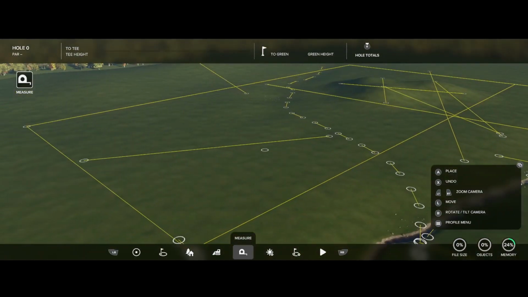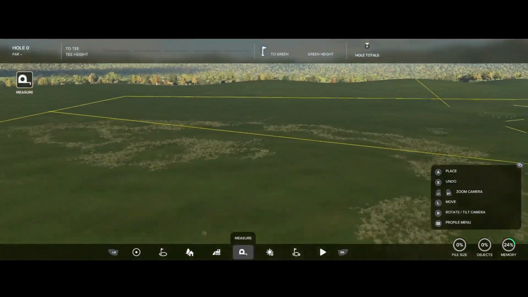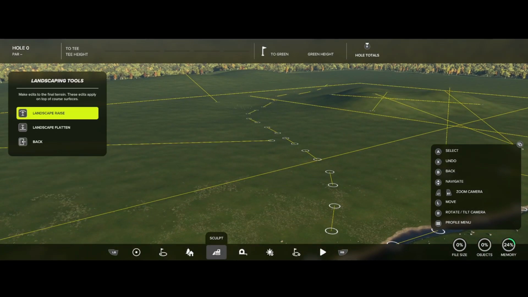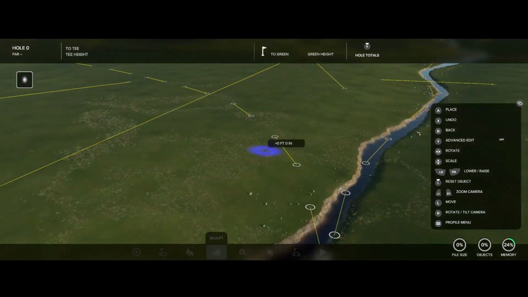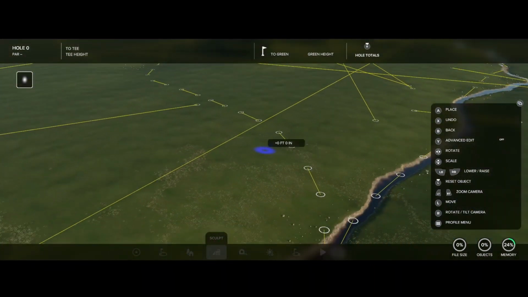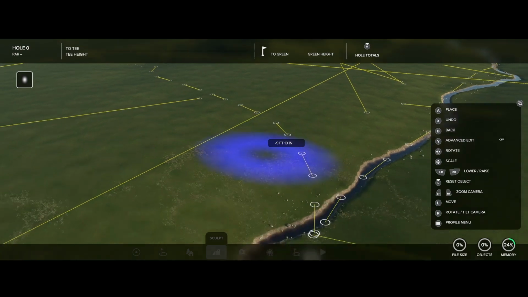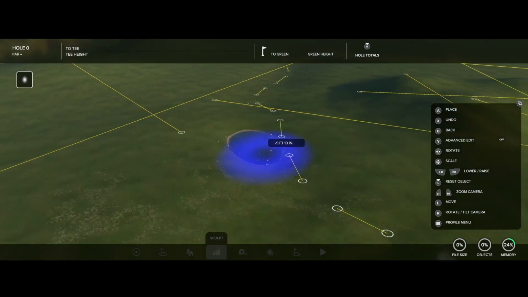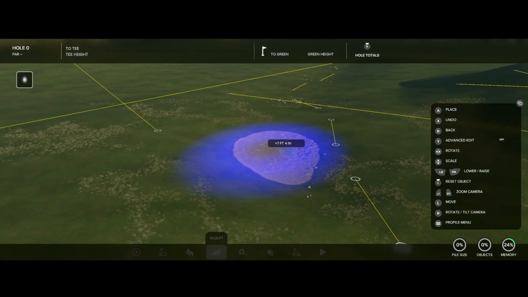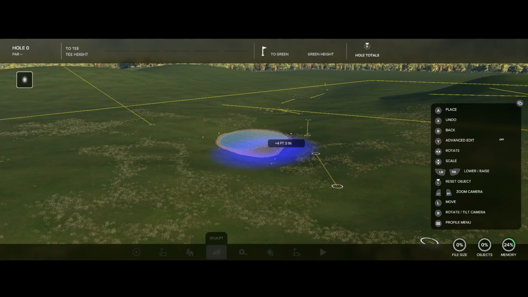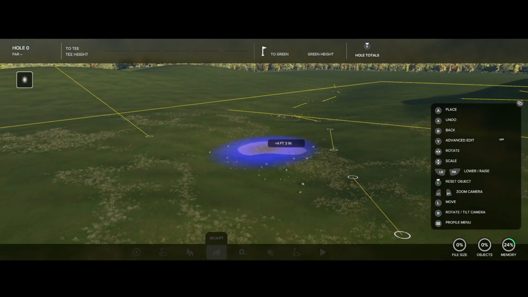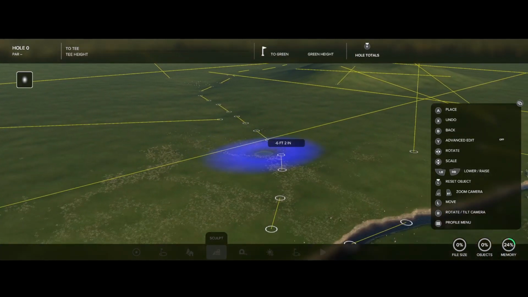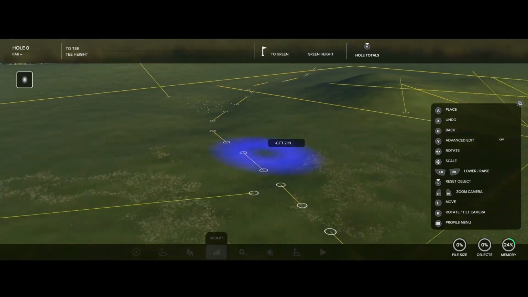Okay, and now we just need to add some features here, right? So what do we want to do? Some of this can be kind of random, and it can be kind of deliberate. Like I want to maybe make this valley here that I had sketched out. It doesn't really look like much of a valley at this point, so maybe I'll try sculpting that. We don't want any water there, so I'll raise this back up. But certainly kind of in this area here we want some lower land.